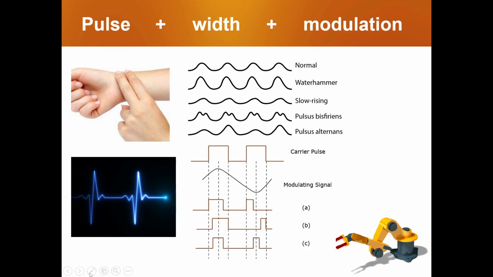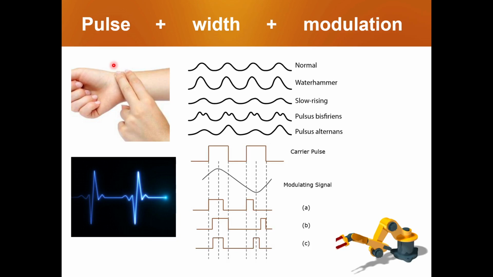First part is pulse. Whenever you put your finger on your wrist, you can feel a throbbing, that is a pulse. Your heart is pumping the blood and it is moving in a cyclic form. When you place your ear on someone else's chest, you can hear the sound of lub dub lub dub lub dub. So that is in a cycle form. Lub, pause, dub. So that is the sound of pulse.